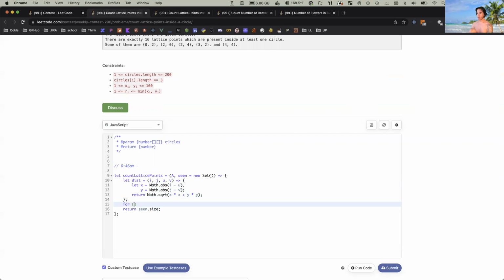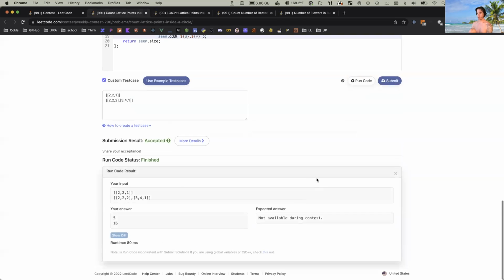For ijr of a, for let u in the range, u equal I minus r, u is less than or equal I plus r, plus u, for let v equals j minus r, v is less than or equal to j plus r, plus v, if dist ij u v is less than or equal to r, scene.add u, v. Already looks good.